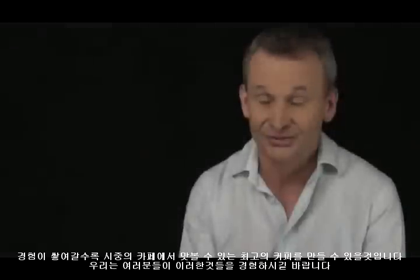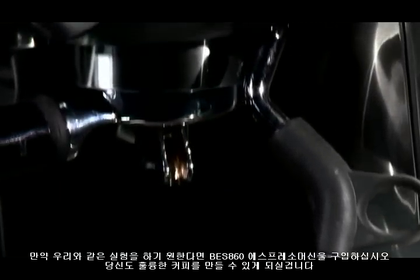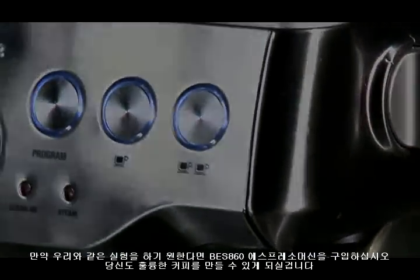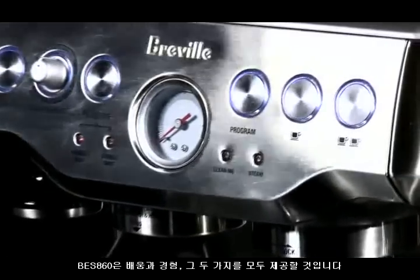And if you do those things, you'll get the best cup of coffee you could get out of a domestic machine. And so we allow someone to do that if they want to experiment, but if they just want to start out and take the machine home and open it up straight out of the box, they'll also get an amazing cup of coffee. A minute to learn and a lifetime of experimentation. This machine provides you with both of those.